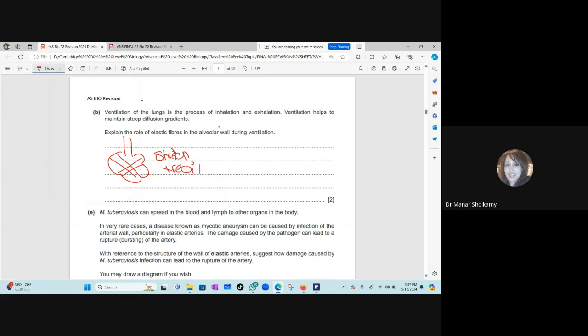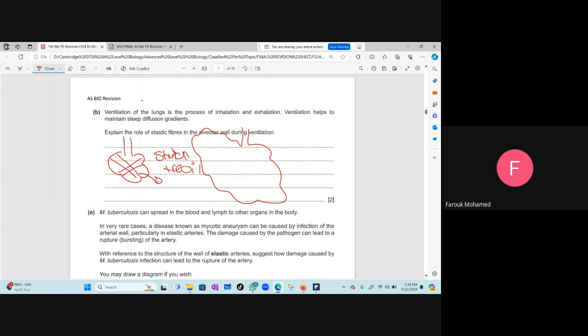Now, what happens when these elastic fibers are broken down in infection or you're a heavy smoker? What happens? The alveoli can no longer stretch, so it bursts, or if it doesn't burst, it cannot recoil to remove all the carbon dioxide or the excess air out. Very good. So the air will be trapped in the alveoli. The alveoli will be larger and it will have trapped air, and a lot of them will also rupture. Now, when a lot of alveoli rupture, I can't hear you. What did you say?